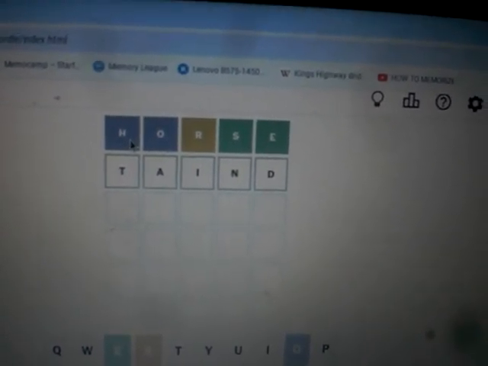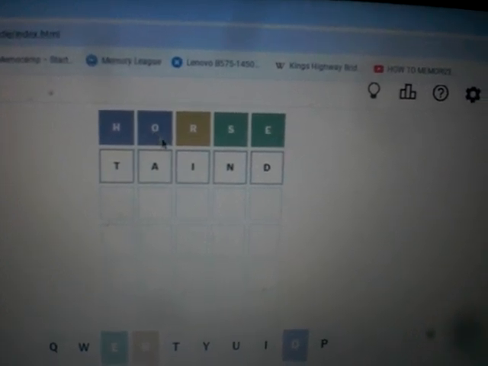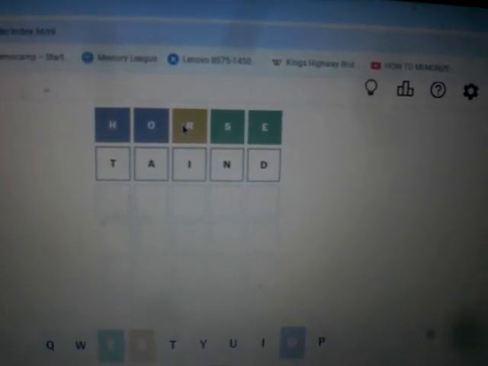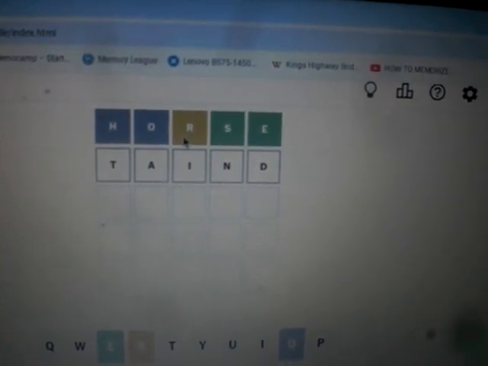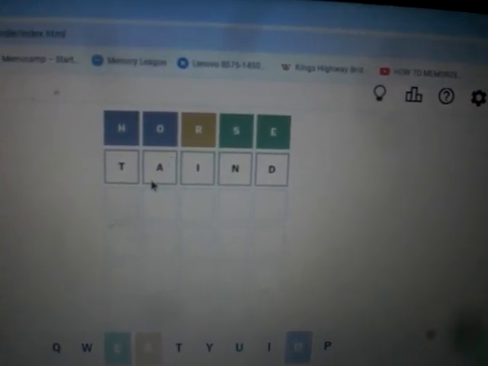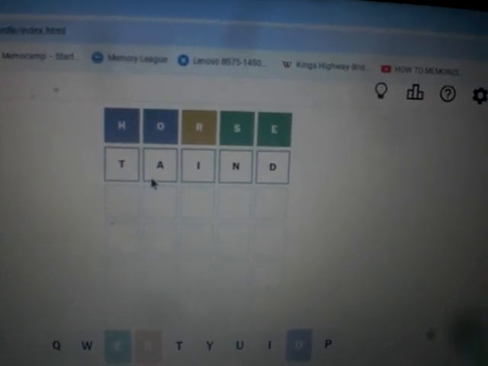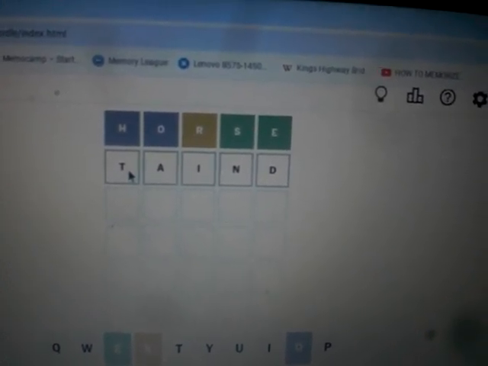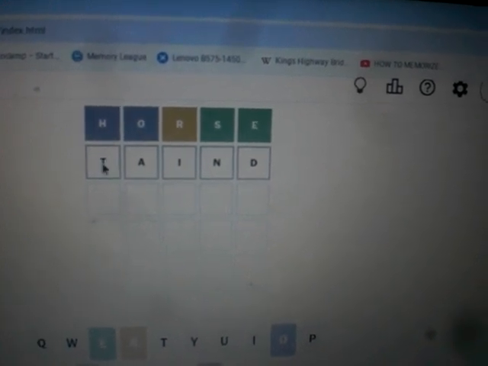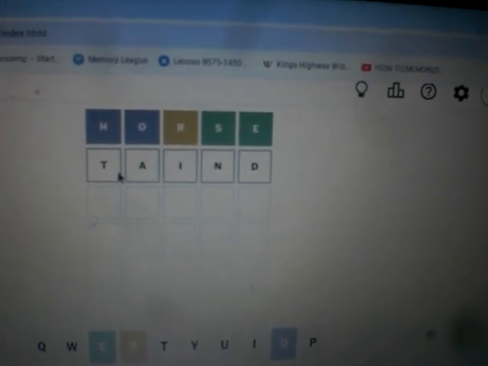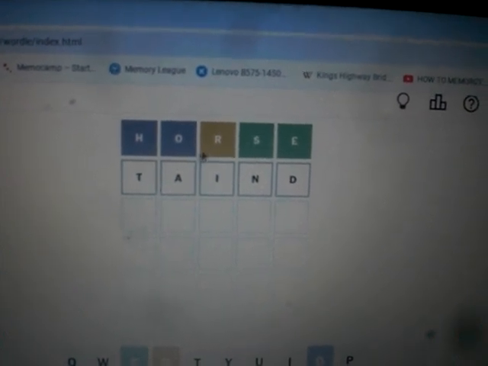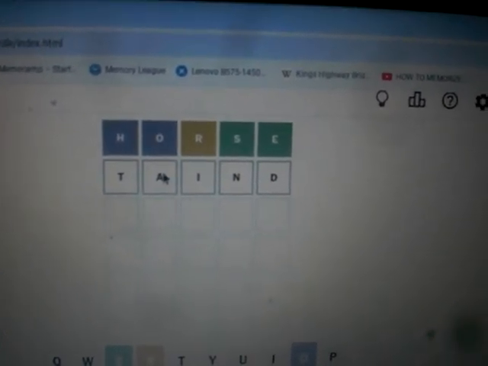So, it could be terse, no, the R has to be here or here. So let's say, R-A-I-S-E, raise. So we got arise and raise. Oh boy, I don't see anything with the T. If the R is here, it can't be RT, RIT, RAT. So according to the math, the data analytics, we've got raise and arise.